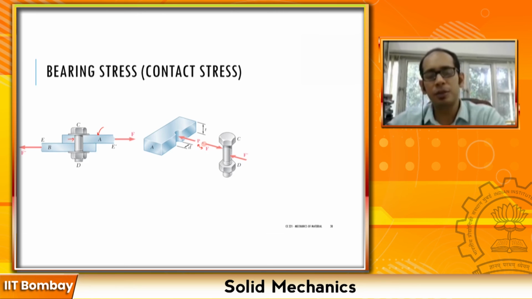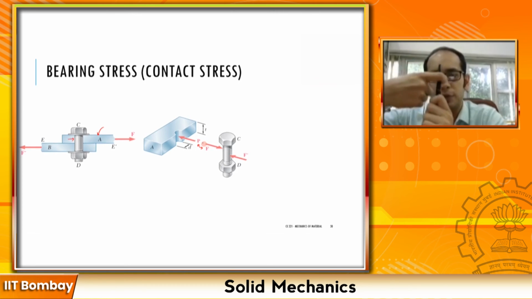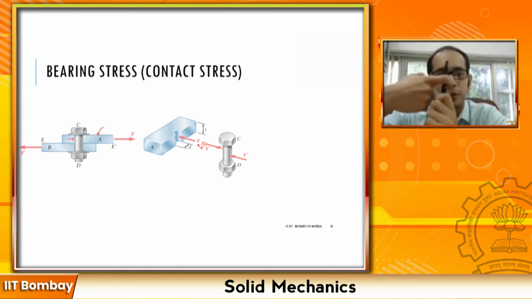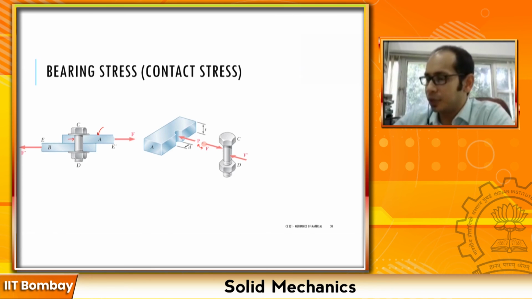So it is very similar to just imagining, for example, if this is my bolt and say my hand is my plate over here, if I'm pulling this, the bolt applies an equal and opposite force to my hand, because the bolt is not going anywhere, my hand is not going anywhere, I am just simply pulling it over here. So whatever force the bolt gets, it applies an equal and opposite force to my finger, which in this case is the plate, right? So this one applies an equal and opposite force over here.